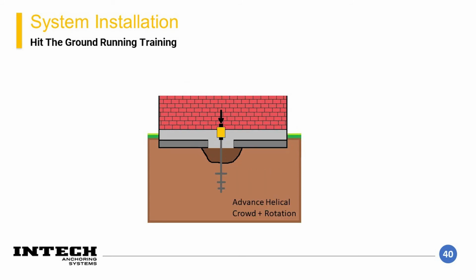The helical lead section is spun with the drive head while applying crowd, with either the weight of the equipment or using a come-along. If sufficient crowd is not applied, the piles may spin without advancing, called spin-out, which we discussed previously. Once the lead section is nearly all the way into the ground, disconnect it from the drive head, add an extension, and reattach to the drive head. Advance the lead section and extension section until it is nearly into the ground. Repeat this process until a target torque or depth is achieved.